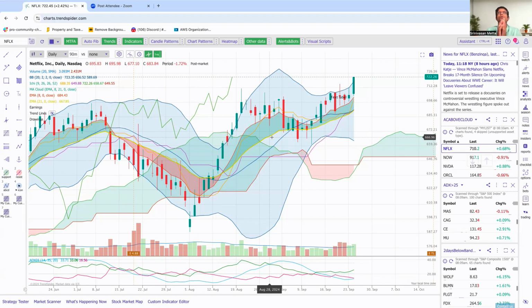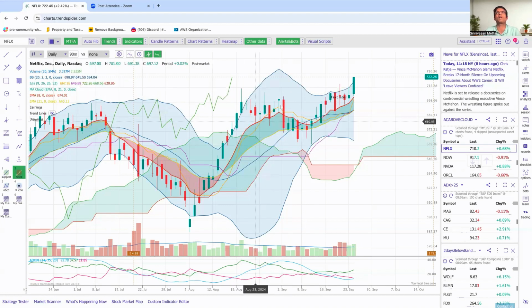Okay. So the first chart that I'm going to show you is Netflix. We thought it was a breakout, but I want to show you how we determine if there is a breakout using a trend line. So what we do here is we draw a trend line between the lower highs. That means from here. Why do I choose this one?